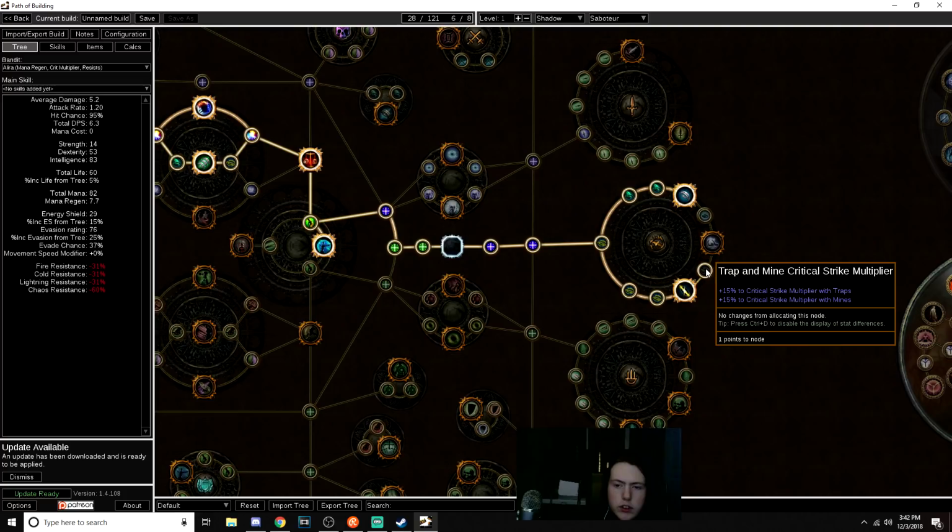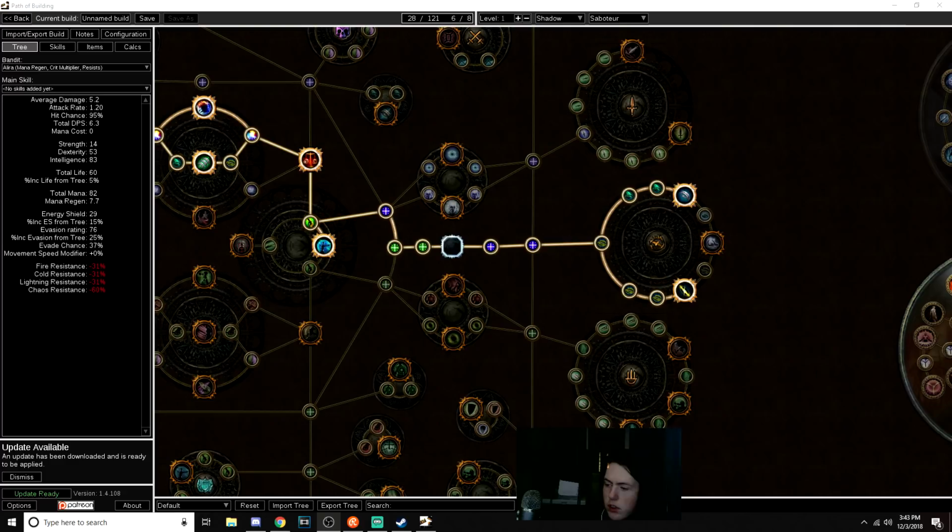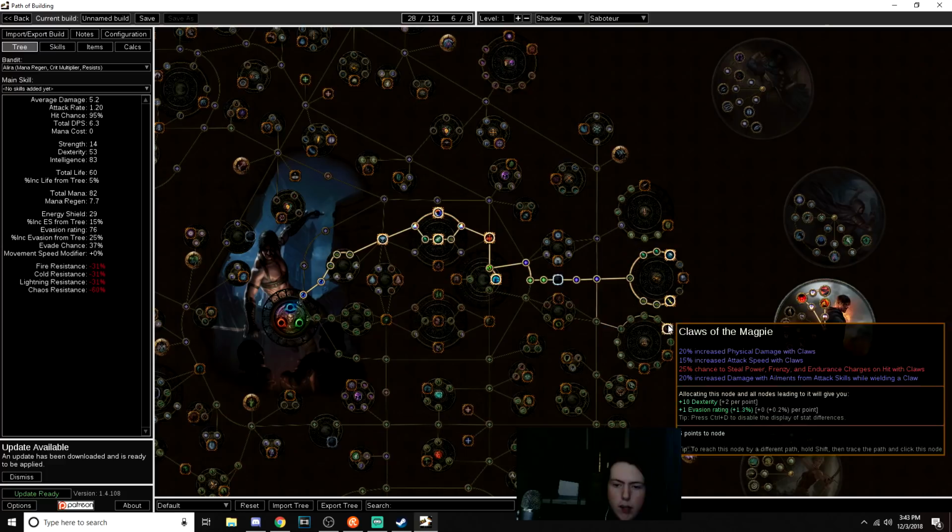Don't really care about the crit. Trap crit. Is this mind damage penetrates? Oh, we resist. That's all right. Yeah, man. Still crafting away. We're on the last build now. We're 2.5 hours deep, and I'm making a freeze pulse trap shadow. And then we're going to be probably done for today.